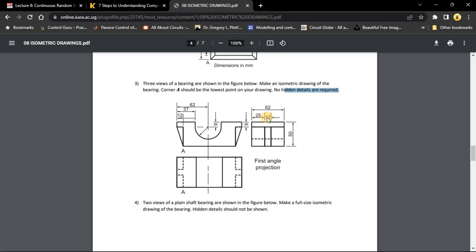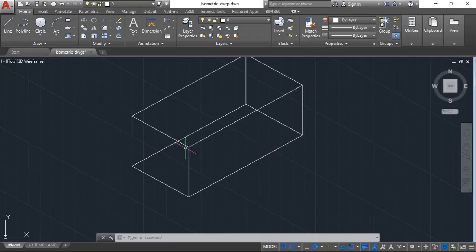Same thing here, we displace this portion by 25 millimeters, and I'm thinking it's the same 25 here, of course. So we have 9 from the top, so we type 9.